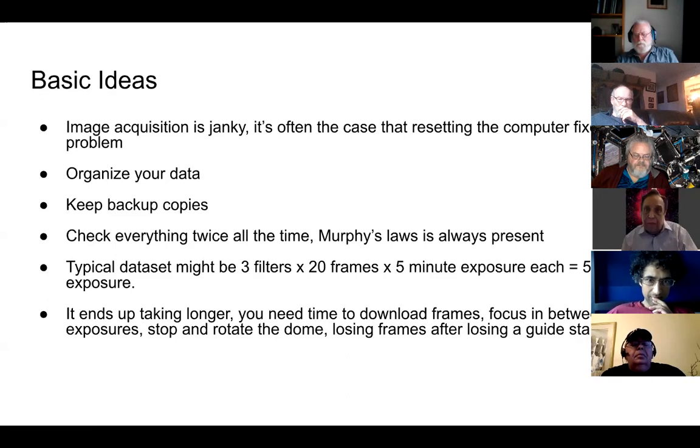The programs have to be reset. The guide camera does not work. The focuser does not come into the software because it doesn't recognize it. So whenever this happens, always reset your computer right from the beginning.